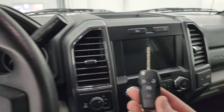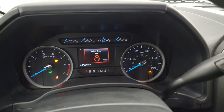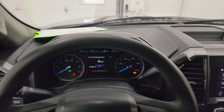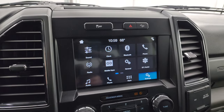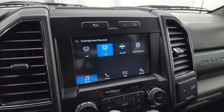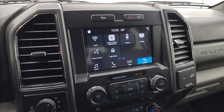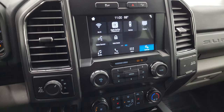Inside you'll see keyless entry with remote start. This one has 37,829 miles. You get a digital speedometer and compass display. The instrument cluster is very nice and clean. Multi-function steering wheel with cruise and information center controls on the left, Bluetooth and audio controls on the right. There's your shifter for the 6-speed automatic with optional tap shift. This one has the SYNC 8-inch radio with AM, FM, and Sirius XM radio, Bluetooth, and all your apps including Apple CarPlay and Android Auto. You can project your phone to the screen — so if you have Waze or Google Maps it's like having nav right on screen. This one doesn't have the factory nav but that option is available.